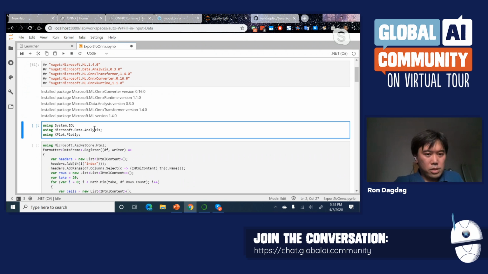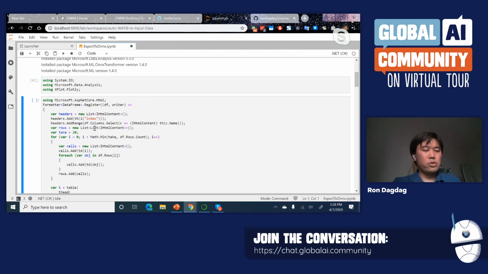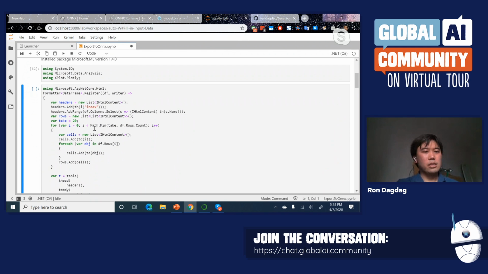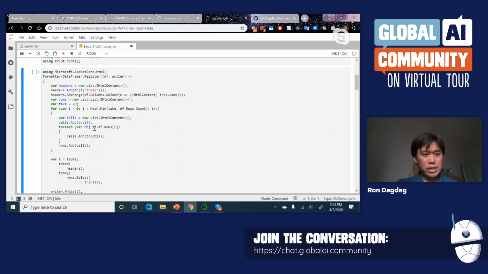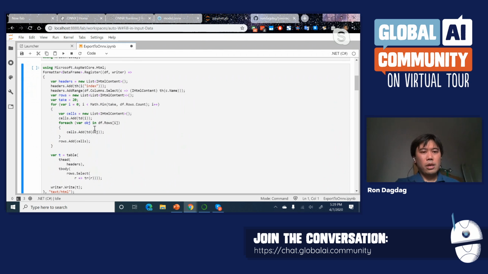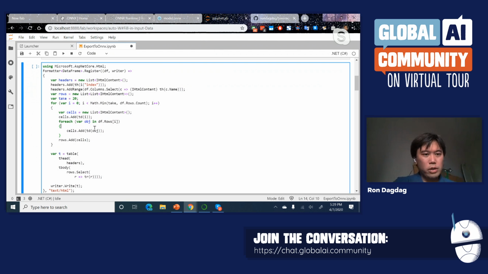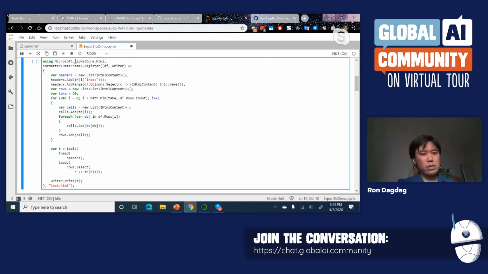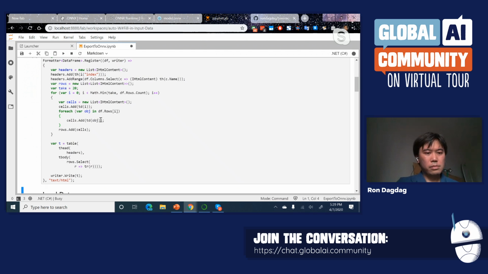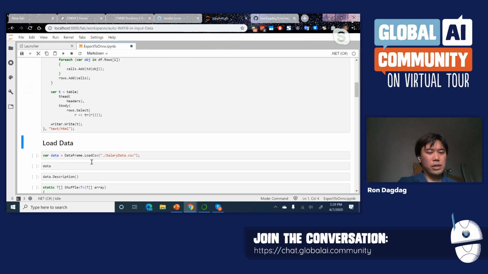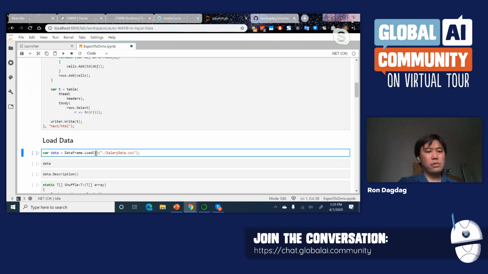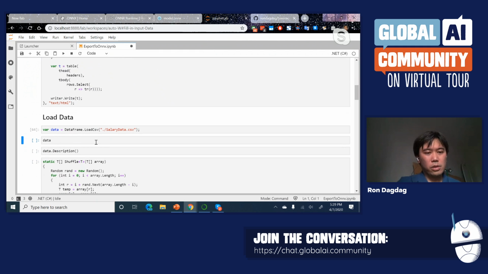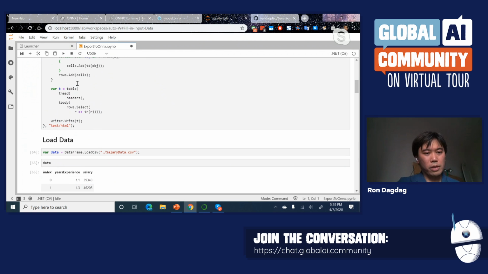As it goes through, of course, this is the program. Usually, you use System.IO, Microsoft.Data.Analysis, and XPlot. That XPlot is very useful, like in this case, if you want to do graphs. On the next one, what I'm trying to do, if I have data frames, is show how you would read the data to pass to your Microsoft ML.NET. I'm taking the first 20 items and formatting them, and I'm loading up a CSV file using this data frame. So this one uses that library or this method right here to display it properly.